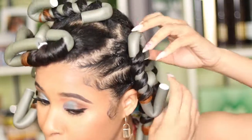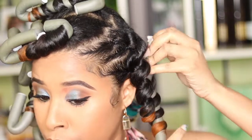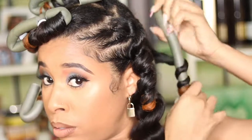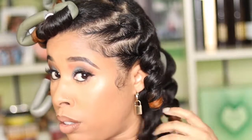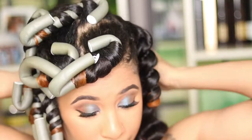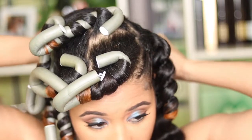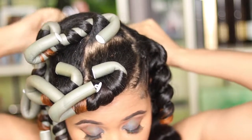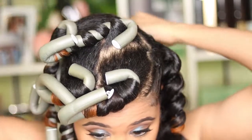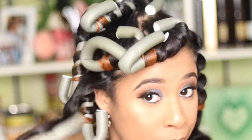So this was the finished look. No, this was after sitting on the dryer for an hour, because I only used water in my hair, so it was like a quick little sit under the dryer. Now you see how that one curl right there is doing like a wave. I think because I had so much hair on that one, that's what I was going for. So next time I'm going to use fewer rollers to see if I can get that wave factor, because I wanted more of a wave than a curl.